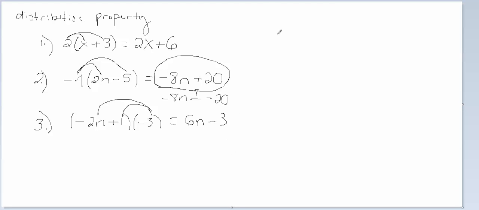Then they show you a couple with just kind of thinking of why we would use this in mental math. What if I have all numbers, so no letters involved in this one? So I have 7, and we're going to times it by the parentheses of 3 plus 10. How could I do that in mental math? Well, in mental math, you could think, 7 times 3 is 21, and then 7 times 10 is 70. Bring down that plus sign, and then I add them this way, and 70 and 21 is going to give you 91.